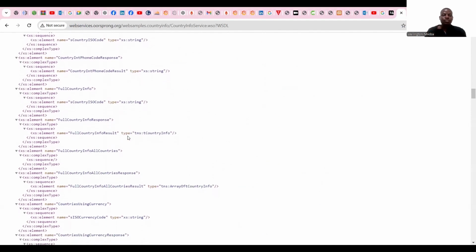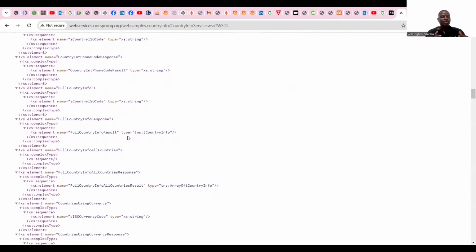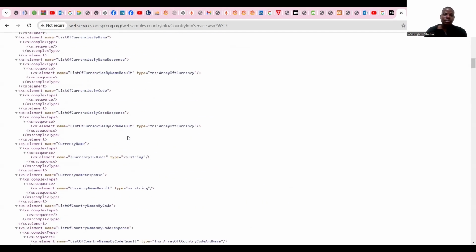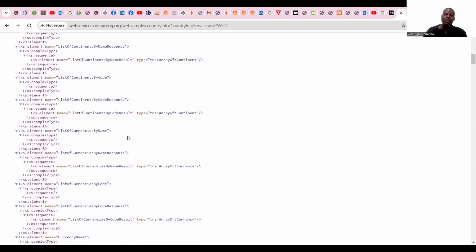This WSDL file has the format for how you are going to access the different applications. This WSDL file is for country info services.